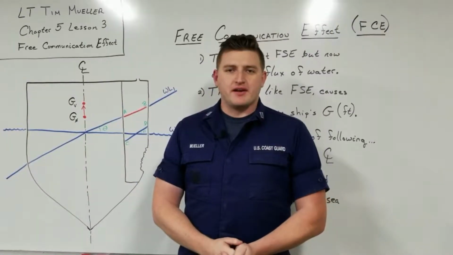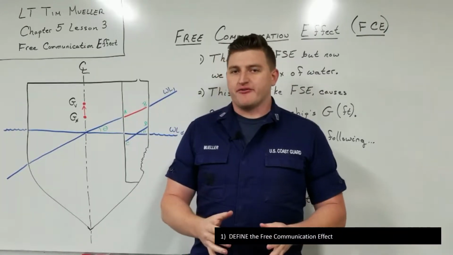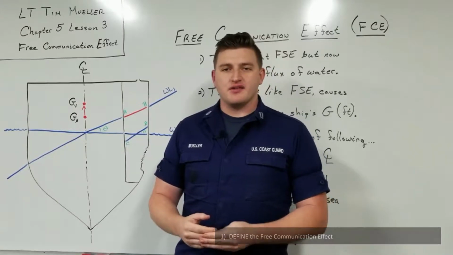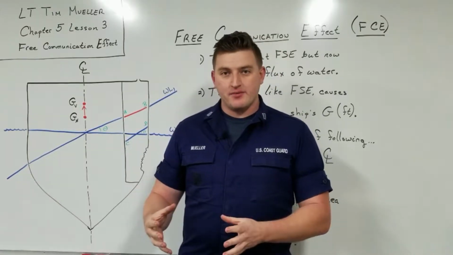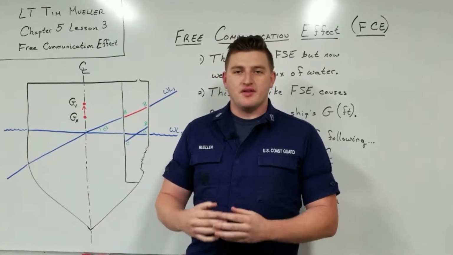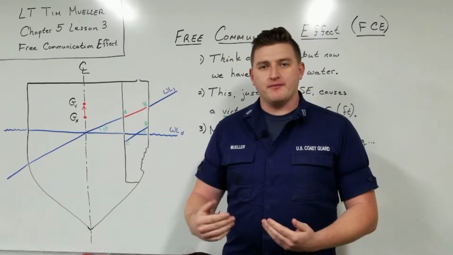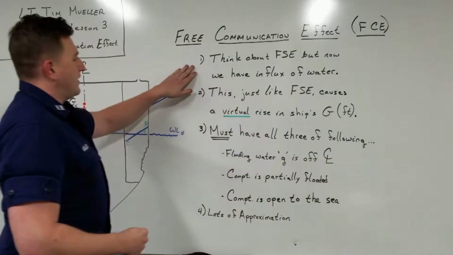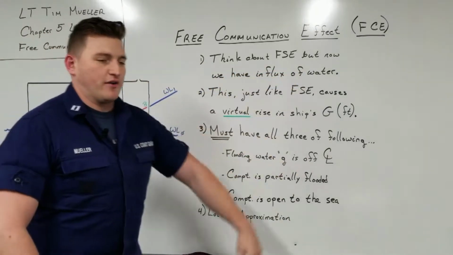So now let's start off by defining what free communication is. Just like free surface effect, free communication is a virtual rise in the center of gravity that comes from damage that we take and an influx of water from the ocean around us. This virtual rise in the center of gravity, just like free surface effect, is measured in feet. Now, we look here. Think about the free surface effect, but now we have an influx of water.